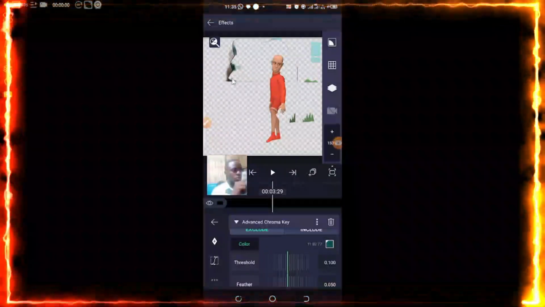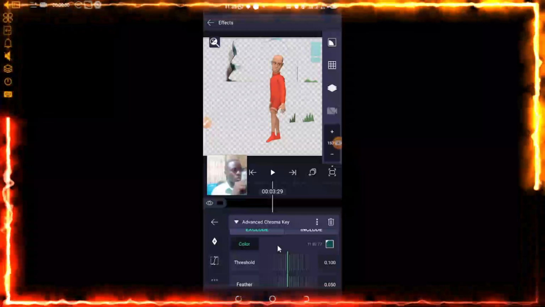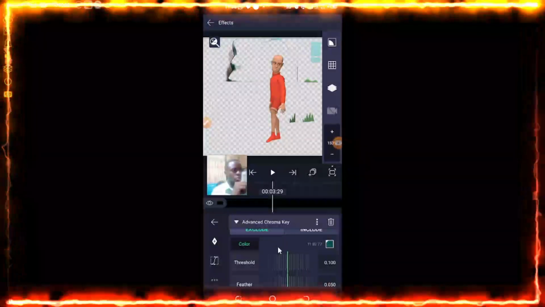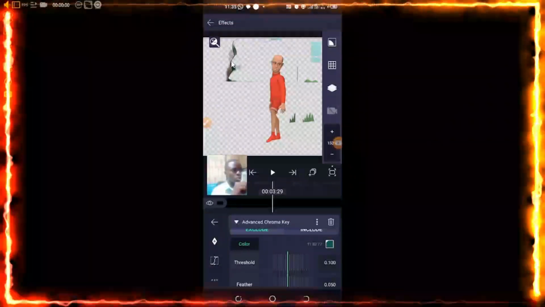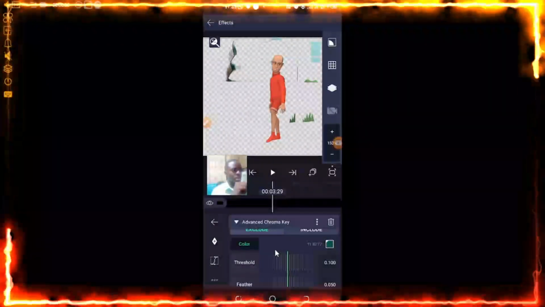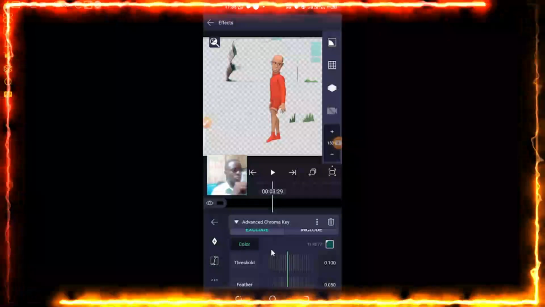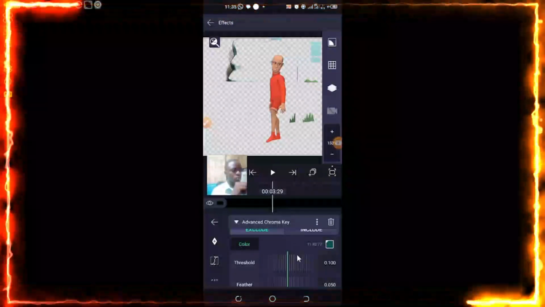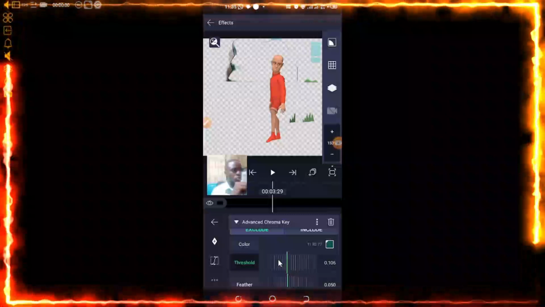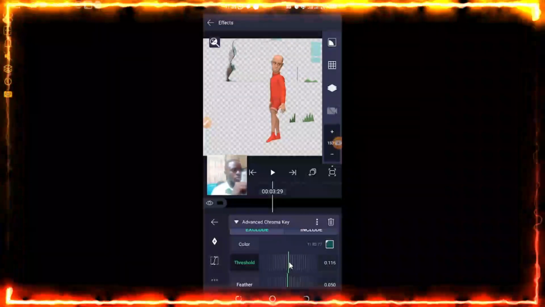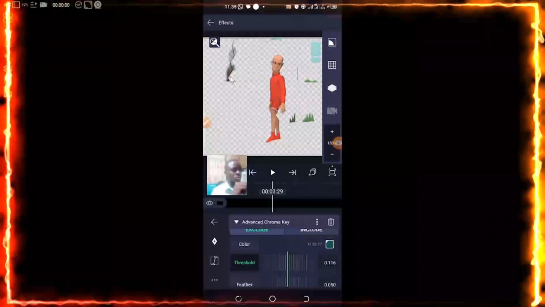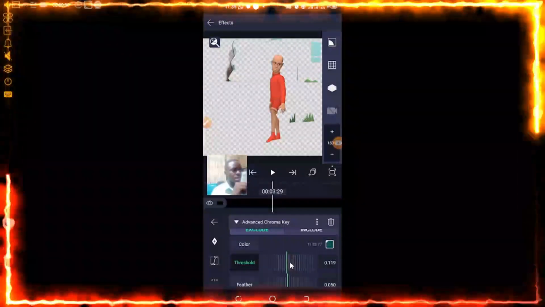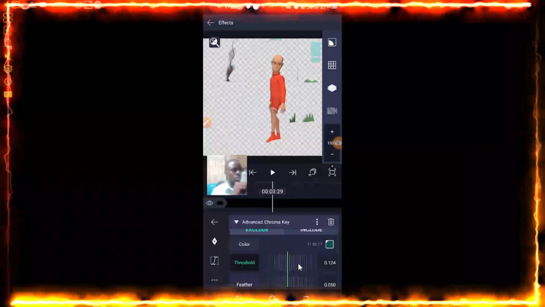You see this portion, and here comes the threshold to take place. So this color is more or less deeper than the one we selected. So in order to clear it off, we can increase the threshold. By increasing the threshold, you notice it is actually making that side transparent too.